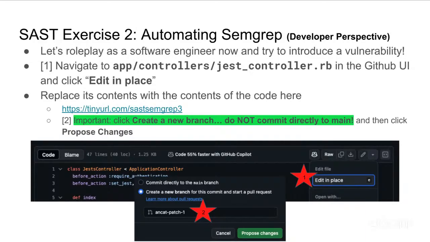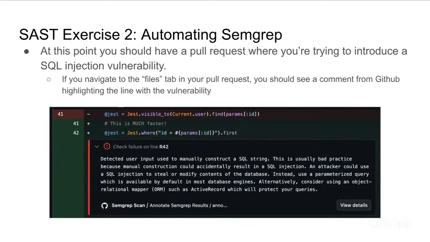Cool, if you haven't already, feel free to actually open your pull request now. While it does that, this is what you should see at the end. So the feature that you all just introduced is actually a security vulnerability. This is kind of us pretending to be a developer. A developer wants to introduce an optimization. The comment says this is much faster. And yes, it's technically a little bit faster, but it's only faster because it has no security mitigations in it. So are you all seeing this in your pull requests?